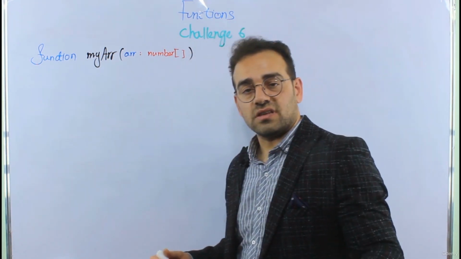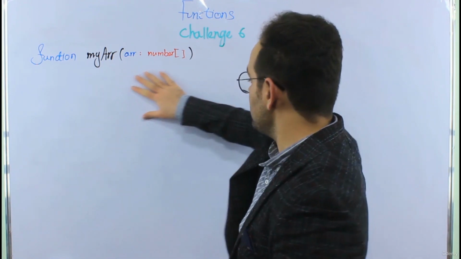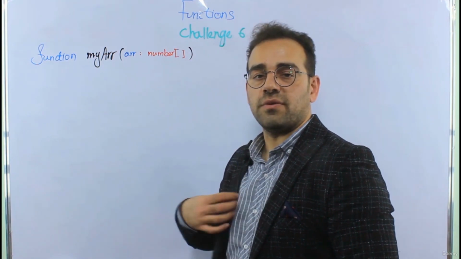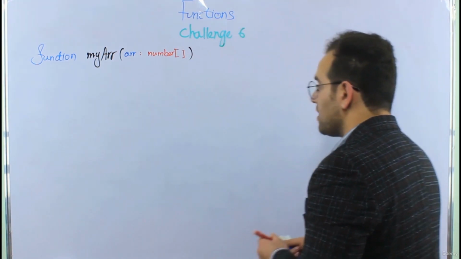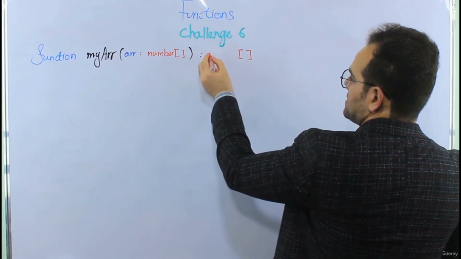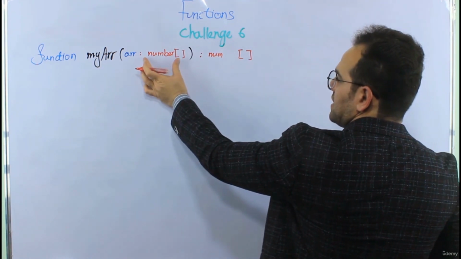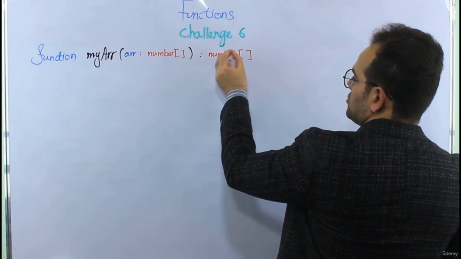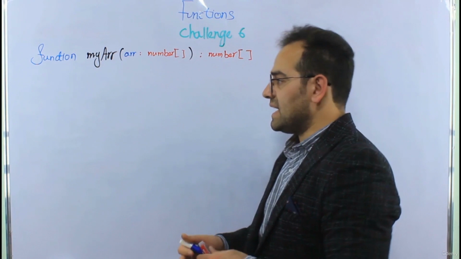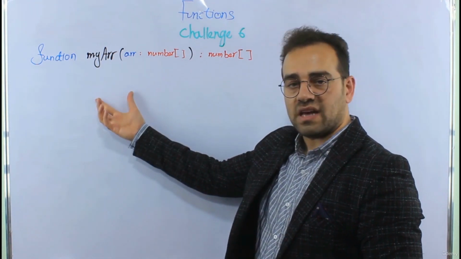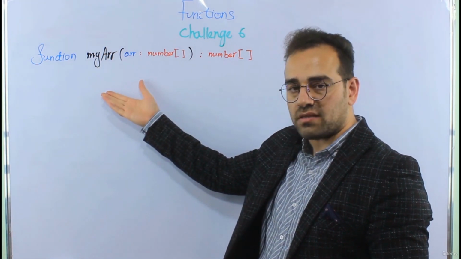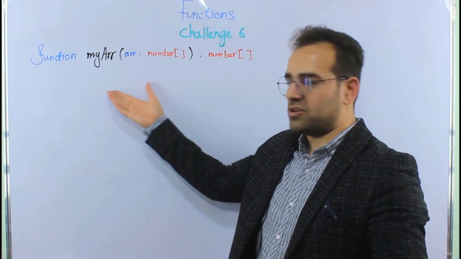And then the challenge statement says that this function has to return this array. It doesn't do anything to the array, it just returns the array. So the return type is also an array, but what kind? Since it is requiring an array of type number, and it is returning it, the return type is going to be the same thing as well. Got it? So it accepts this array and it returns it. That is what the function does. So it basically returns an array of numbers. There we go.